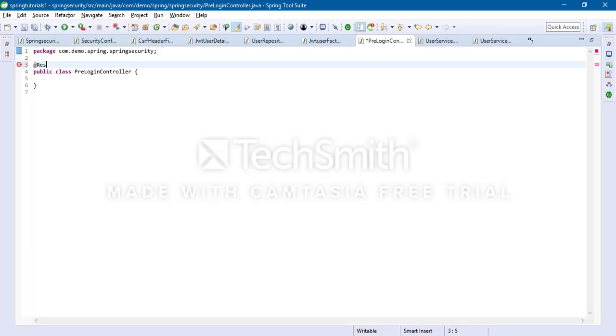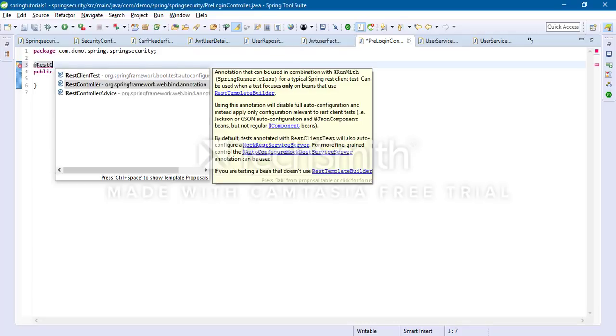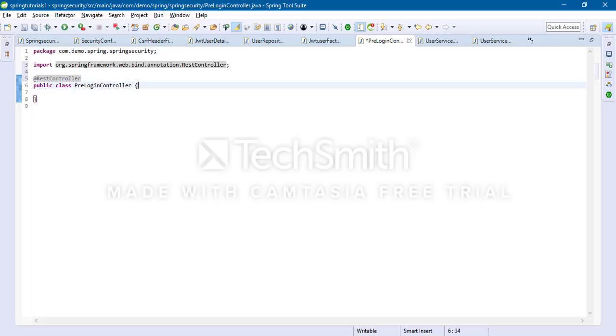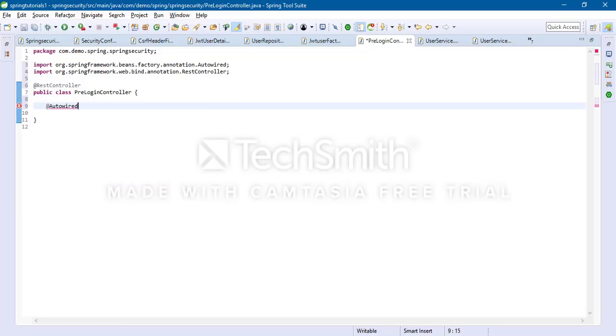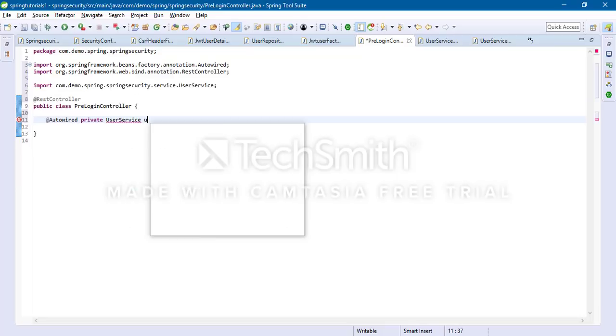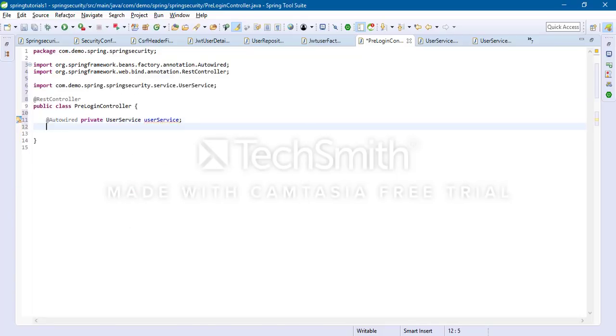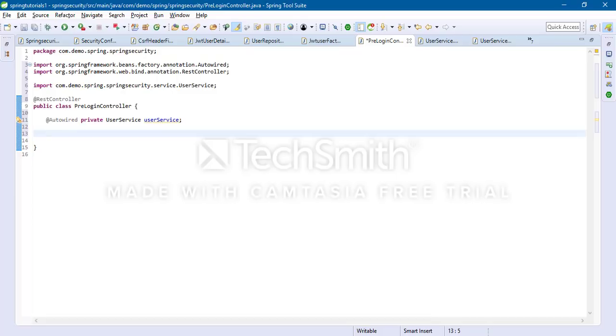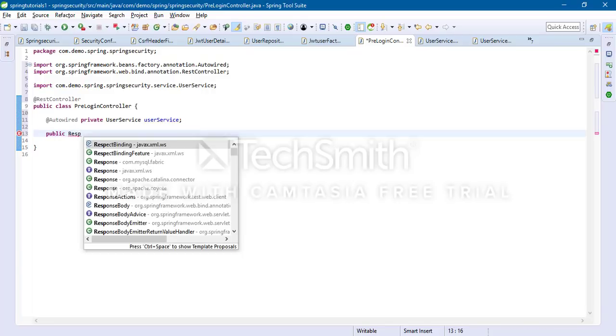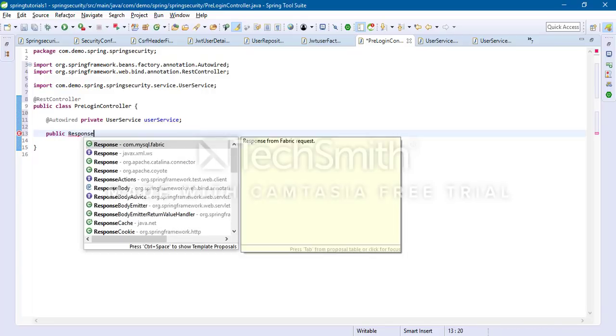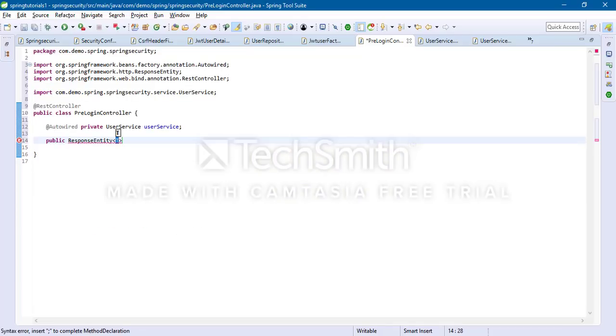@RestController, then also @Autowired private UserService. I'm going to write a method, public ResponseEntity.